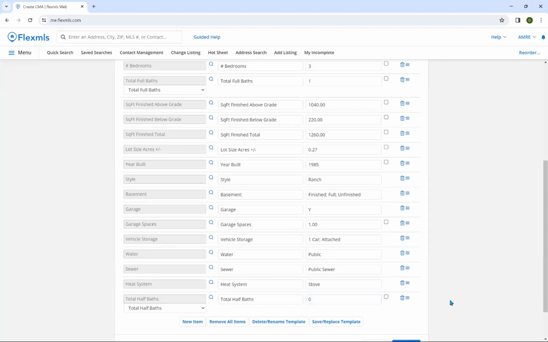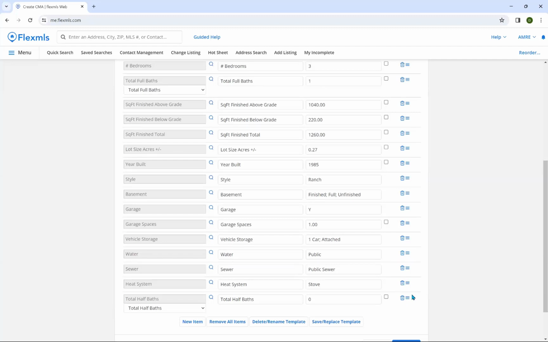Another thing I don't like now that I have it set up this way is total half baths is all the way at the bottom. Total full baths is towards the top. I would like them to be next to each other. It's definitely not a requirement, but just for a stylistic choice, I can hover over what we call the hamburger, which are these 3 vertical lines.